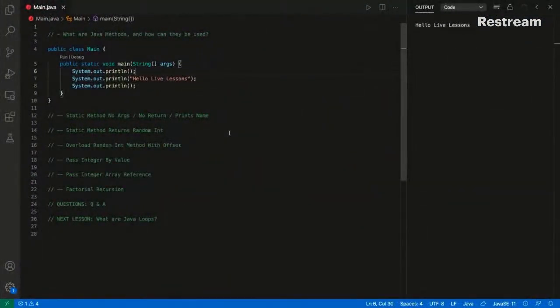Also, what we have coming next is basically declaring and calling a method from a class that we're going to call static methods. And basically, we're going to have all static methods inside of it. Let's go ahead and do that now.